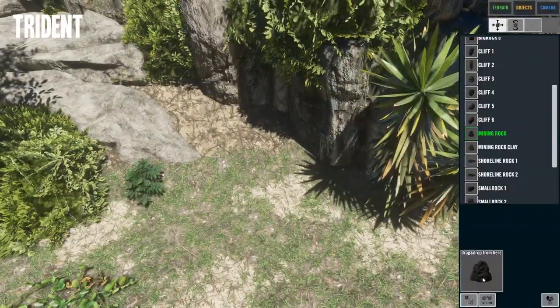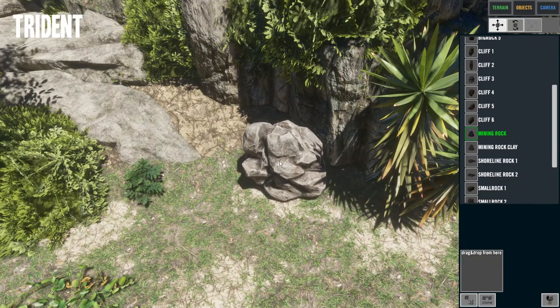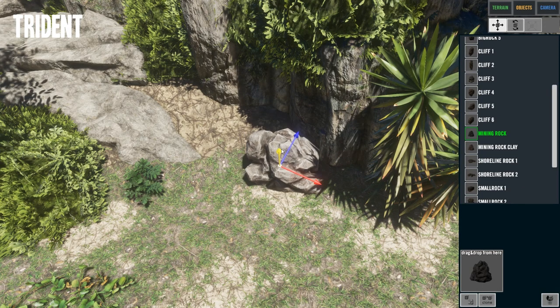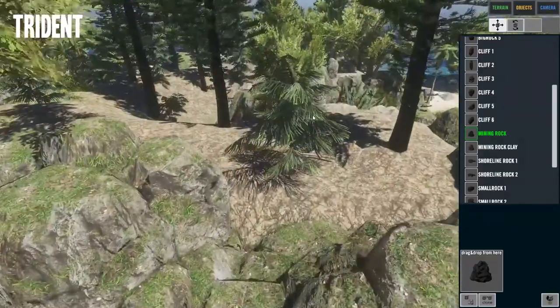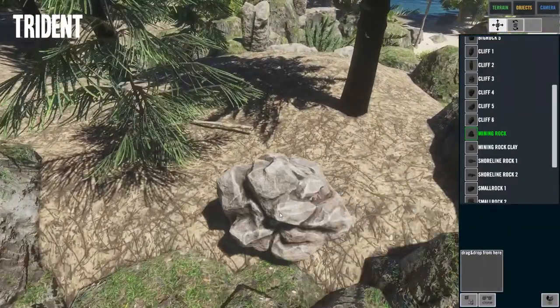So, a little bit of a rocky boy here. I don't like it there. Well, mine it and get rid of it. Put some in the forest.